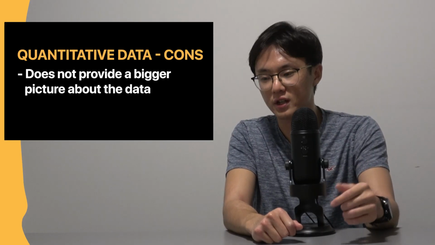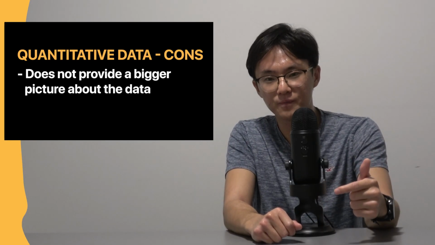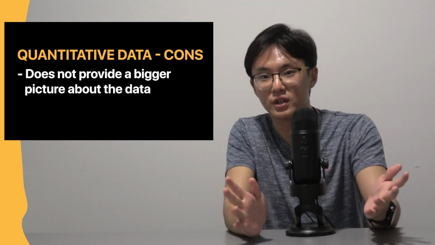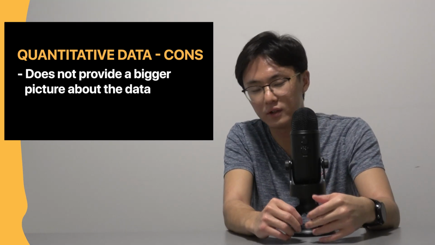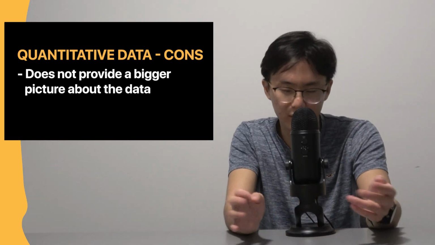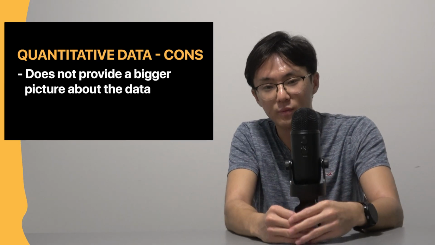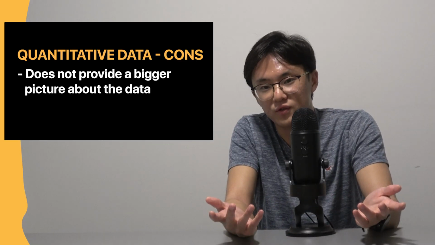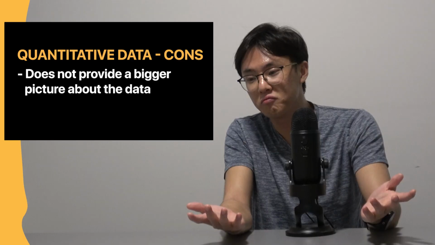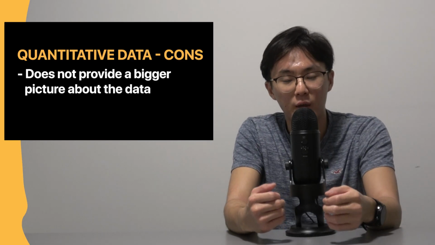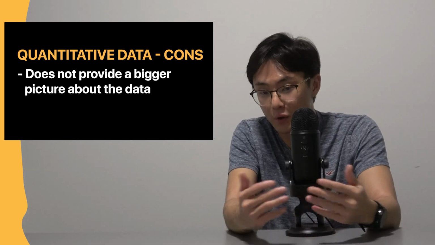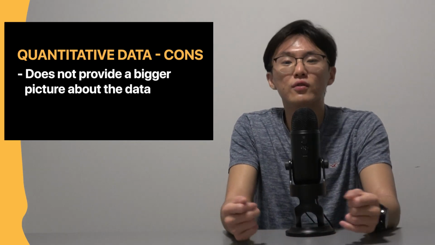So let's take another example. If I told everybody to tell me their favorite flavor of ice cream, and I get percentages, okay, 30% of people like vanilla, 30% of people like chocolate, and the remaining 40% of people like strawberry ice cream. Now I just know which ice cream flavors people like. I don't know why. I don't know if they have a personal experience with it. I don't know if they have a very deep reason for that, or maybe they have no reason at all.